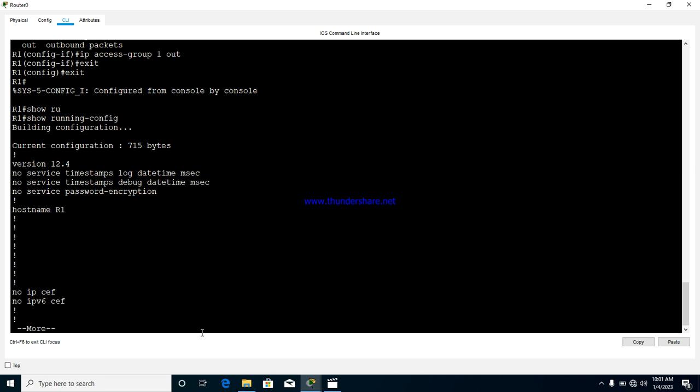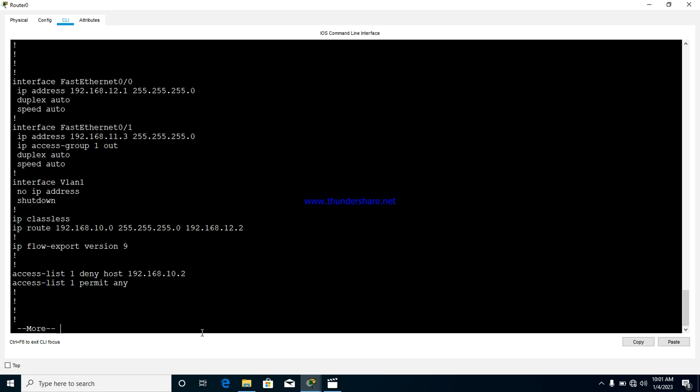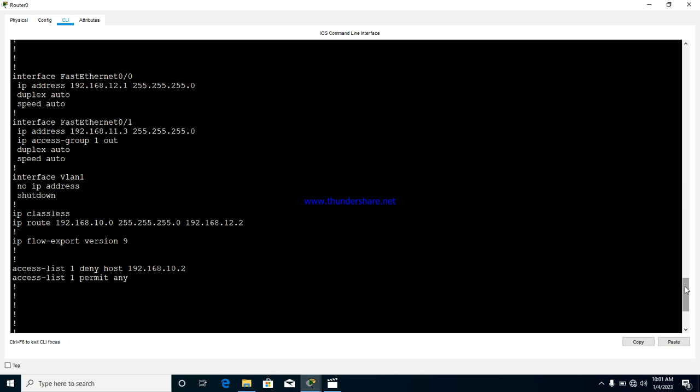Let's see what we did to our interface, FA0/1. Here is our access list. It's saying ip access-group 1 out, so everything is now good.